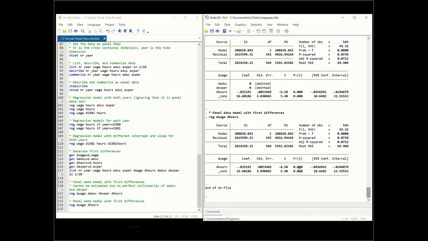Notice how I would interpret this coefficient. The way to say it is that if the number of hours for the same person increases by 1 hour, then the wages for this person would decrease by 3.5 cents. So here we have more of a change across time for the same individual. And we actually find a stronger effect in this particular example, both in terms of the magnitude and the significance, as opposed to coefficients that were mostly not significant and were less than a cent in a cross-sectional way.